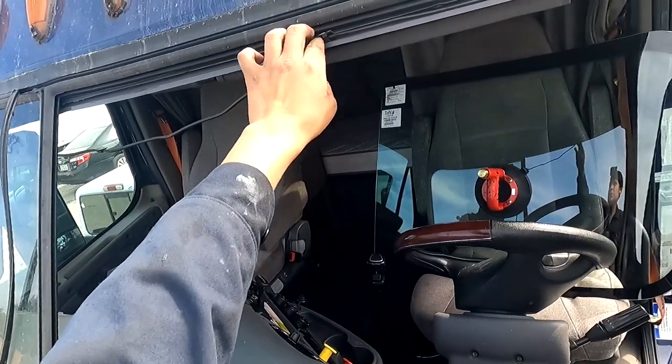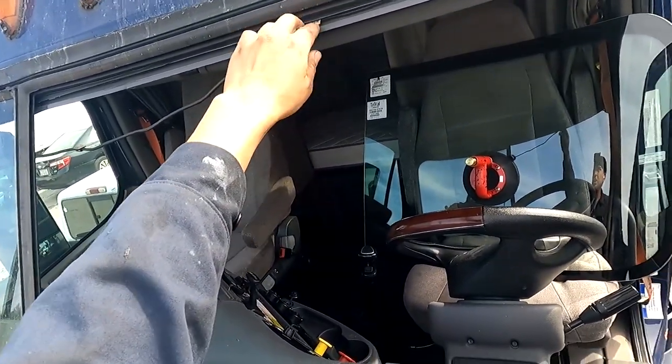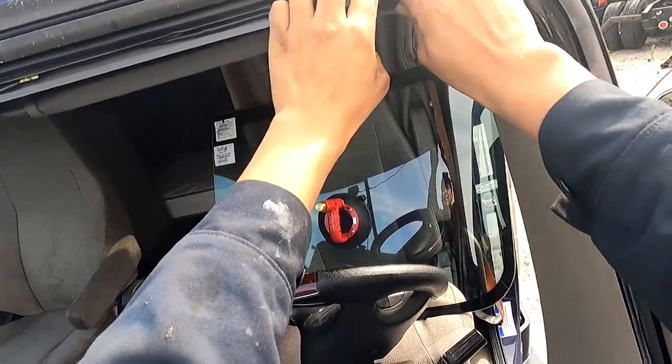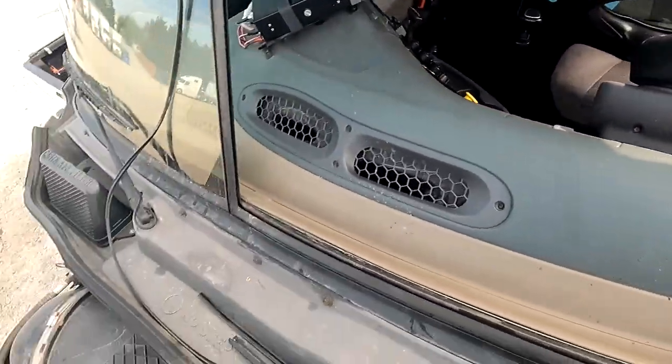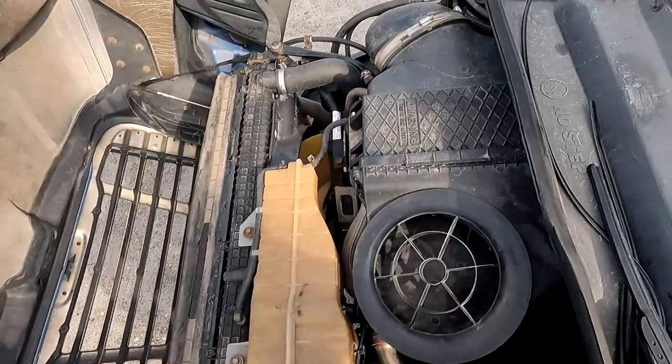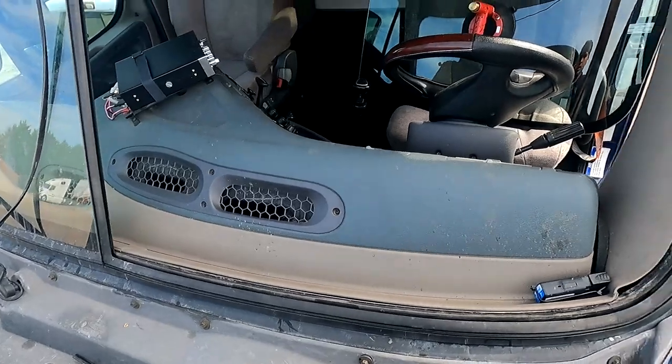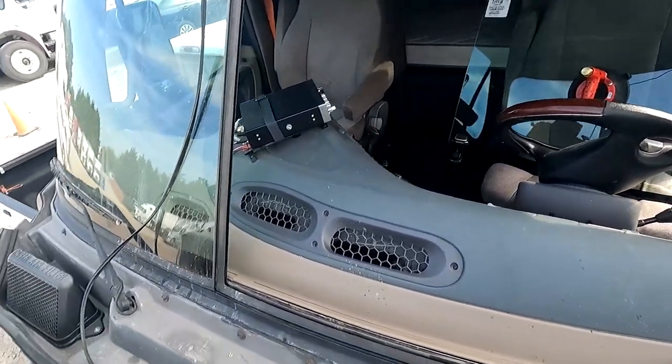Also, a lot of these truck drivers have wires in the way. Make sure you just get everything out of the way. You don't want anything to make your job harder than what it already is. All right, now that we have all that, all we're missing is a fiber tool and glass cleaner, and then we'll get started on how we do this.